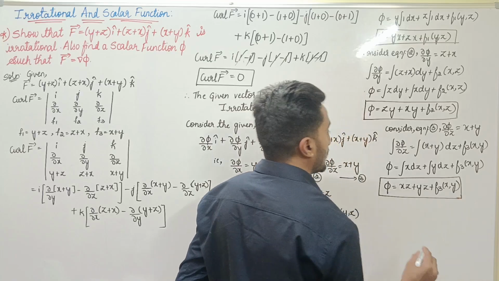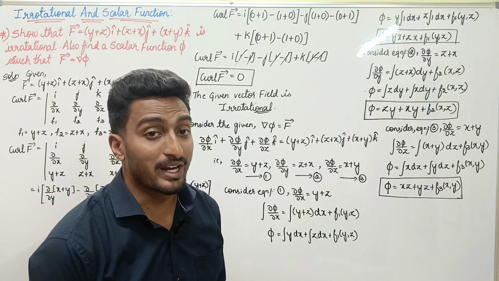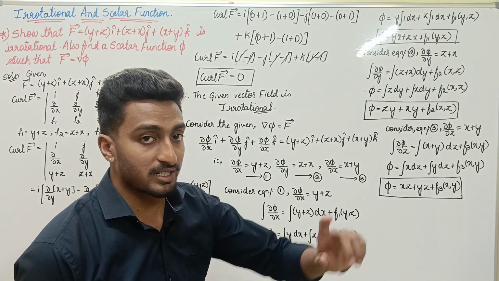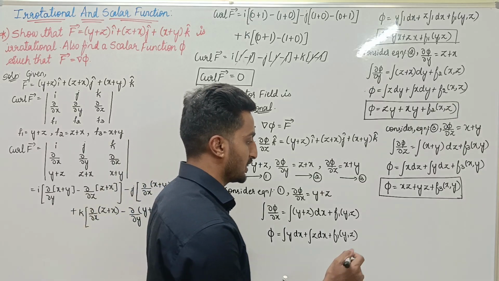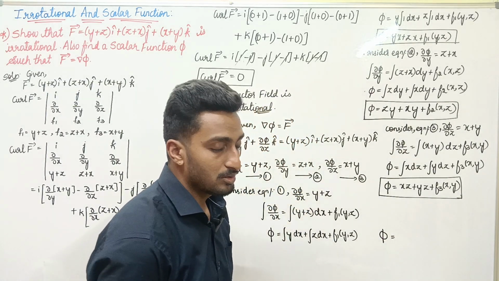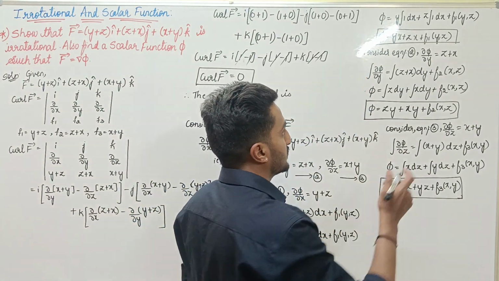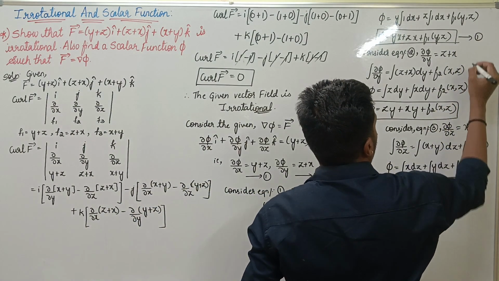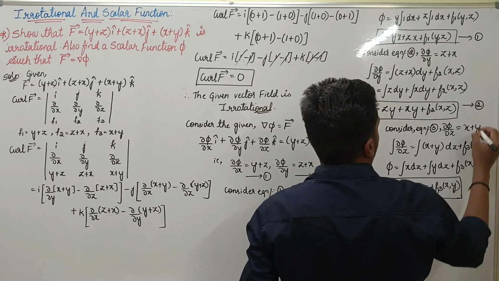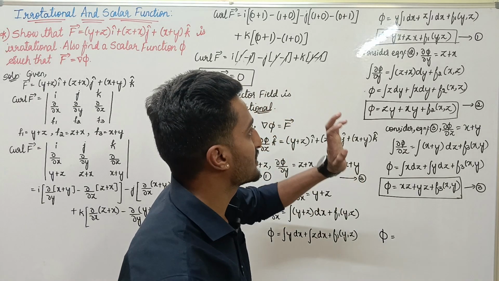Now we have three scalar functions with respect to x, y, z. I am going to consider the function phi, but I need only one single function. How? Now let us see. First, compare the equations. Consider these as equation 1, equation 2, and equation 3. This is simple. How? Now let us see.